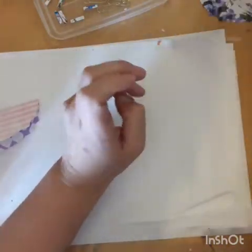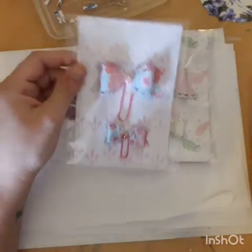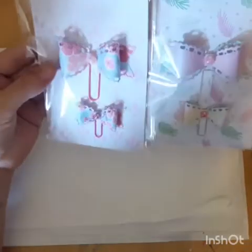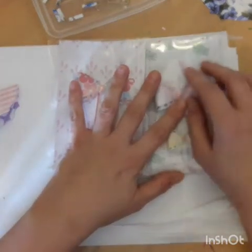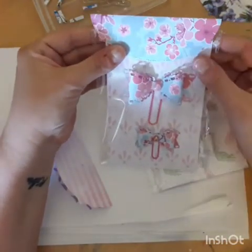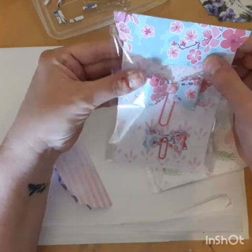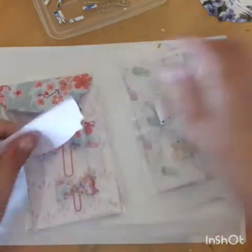And then I went ahead and went with this type of thing. So just random papers. Everything I'm using is from my stash. I just want to use up the things I have. So we made these ones. I also have created, where did I put them? So these are going to be the toppers for the bags. I unfortunately have broken my stapler, so I can't staple them on until I go and get a new one tomorrow.